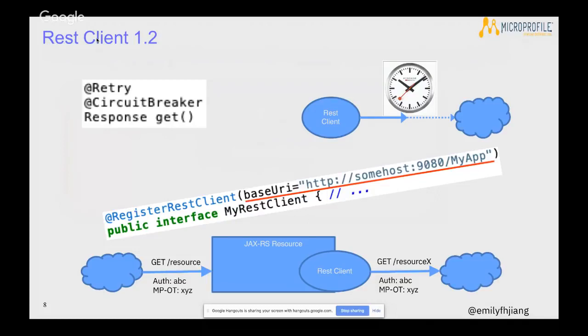The bottom bit means now the REST client can propagate the headers. The REST client previously could not propagate the HTTP headers. So that makes using it in a service mesh, for example Istio circumstances, very, very cumbersome, because you have to explicitly set the header param for the headers you want to propagate. Now REST Client 1.2 will do that automatically for you.